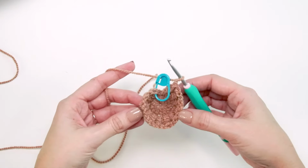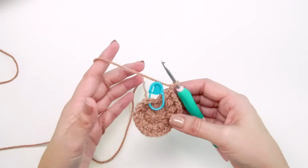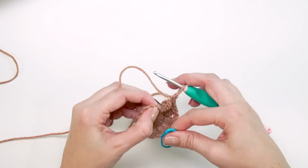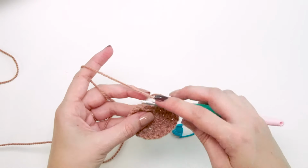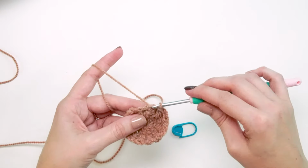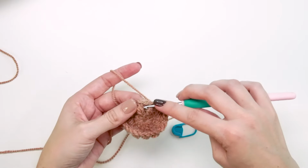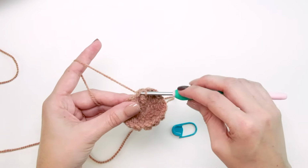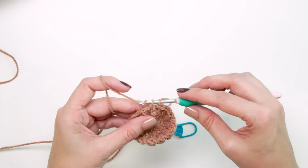This might curl a little bit after round 2. That's okay. It's going to be just fine. I'm going to move my stitch marker. And we are going to be slip stitching to the very first chain one space. So we've got this chain one space here. And now in the chain one space, we are going to start with doing one of those stacked puff stitches.